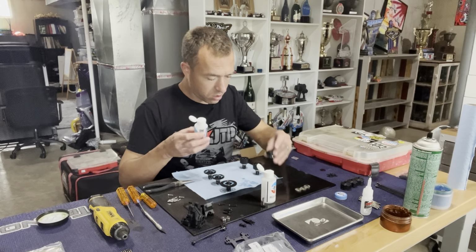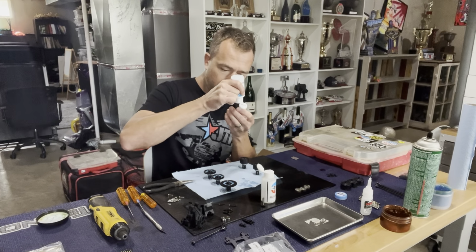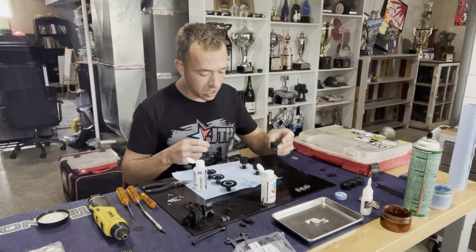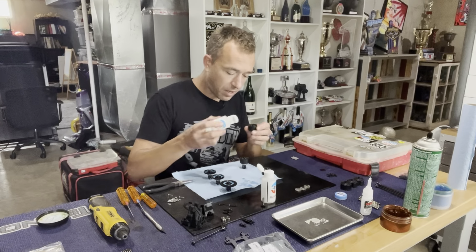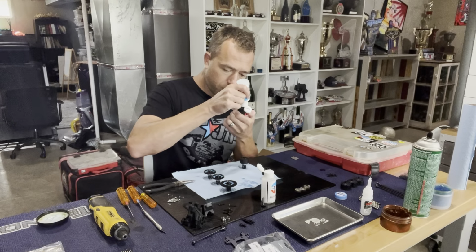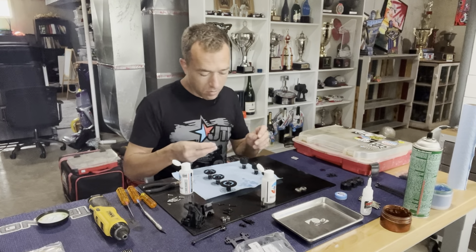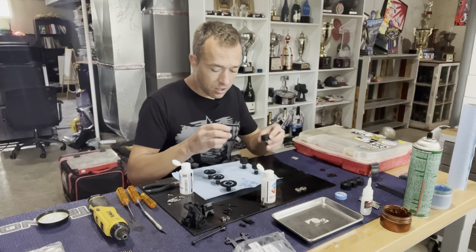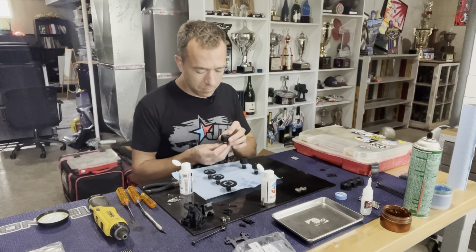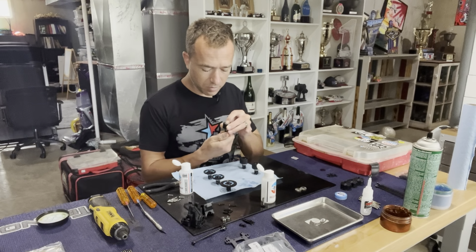The center, not quite sure if I have enough oil. Just gonna add a little bit. Sometimes I like to put it right behind where the cross pins are, if I'm adding any, just to make sure it gets back there. And then go ahead, set the last sun gear on top. I rotate it just a little bit to get some of the bubbles going.